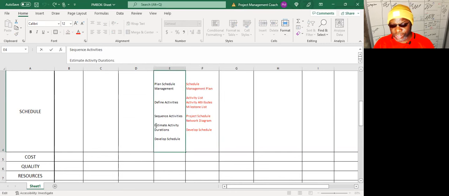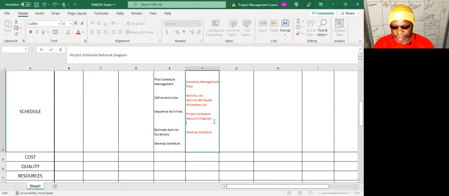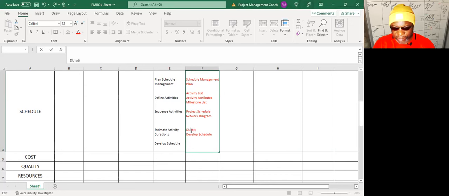If you go to the network diagram view in Microsoft Project, you'll see what this is. All right, let's move on. Estimate activity durations. We have two things of importance here. We have duration estimates and we have basis of estimates called BOEs. All right, any questions so far?